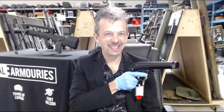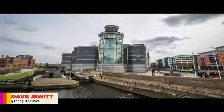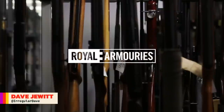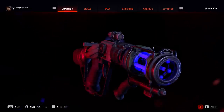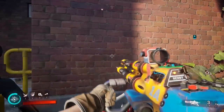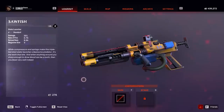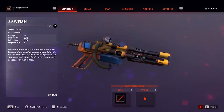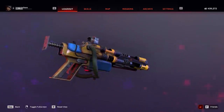This is Jonathan Ferguson, the keeper of firearms and artillery at the Royal Armouries Museum in the UK, which houses a collection of thousands of iconic weapons from throughout history. This week, as he moonlights as an expert of vampire lore, he's taking a look at the weapons of Redfall. For a vampire game, stake launchers make a lot of sense. In reality, if you were trying to launch stakes, a 12-gauge shotgun would probably be the best platform to start with — but I'm not a vampire hunter.